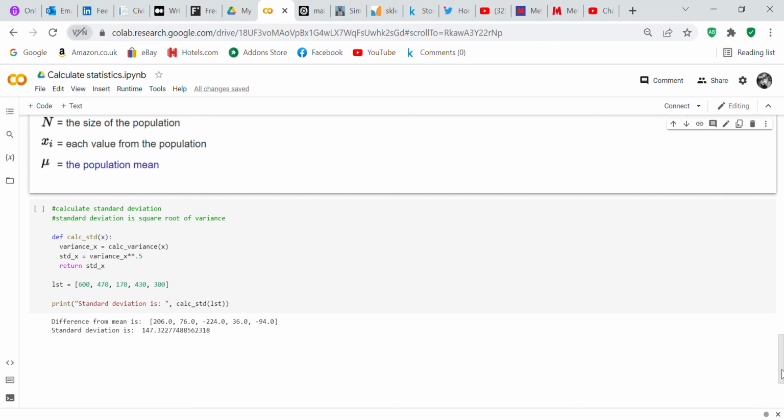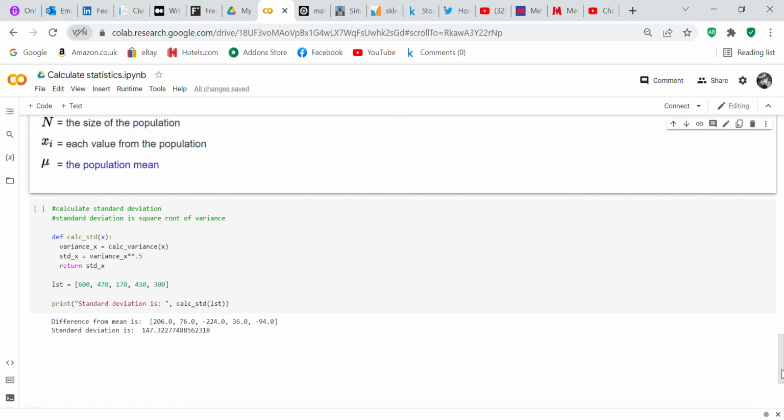So you've got your variance_x just using a function that you have already made. std_x equals variance_x to the power of 0.5. So the power of 0.5 is actually a square root. And you return std_x.